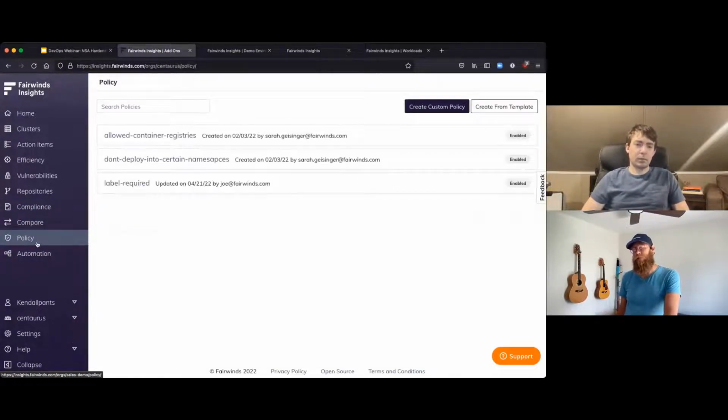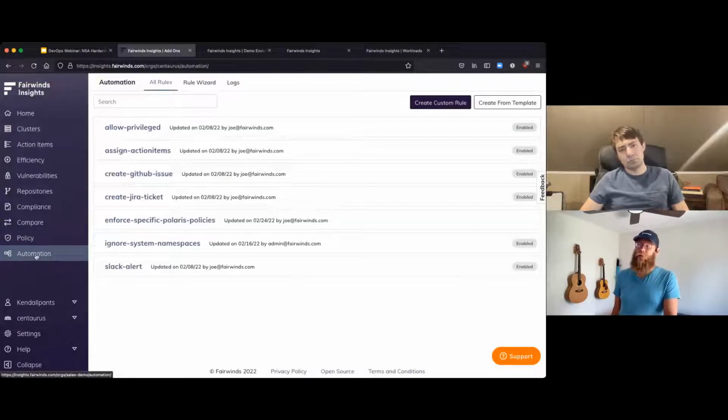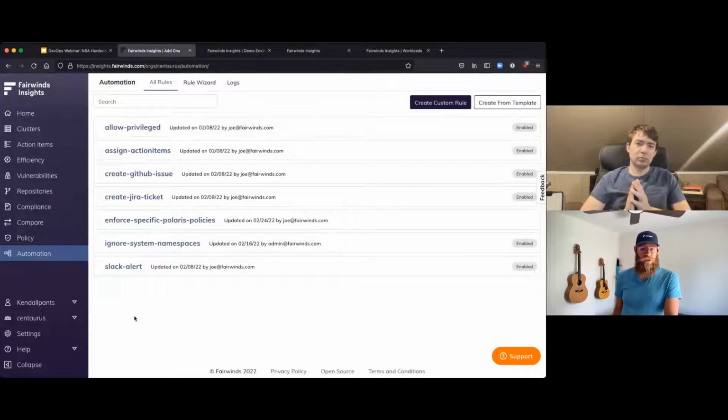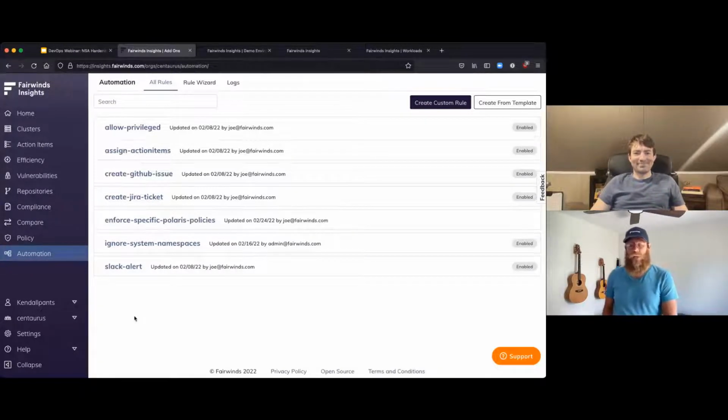And then the last few things I'm going to show you are, we do have a way to create custom policy. This is using OPA, the Open Policy Agent, which has sort of become the standard for writing custom policy. You can enforce that in the action items list, so that alerts are in the action items list, or it's enforced in CI/CD or at the admission controller level. And finally, we also have a way to write custom automation. So let's say anytime a new issue is introduced in this namespace or this application, it kicks out to a Jira ticket and tags such and such a person, so that doesn't have to be done manually as you go.